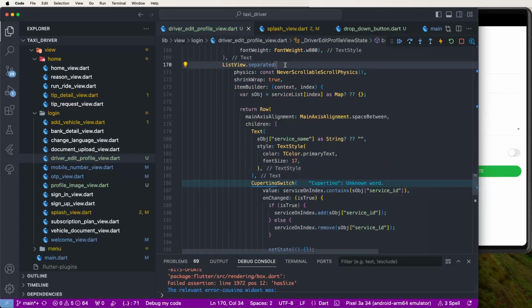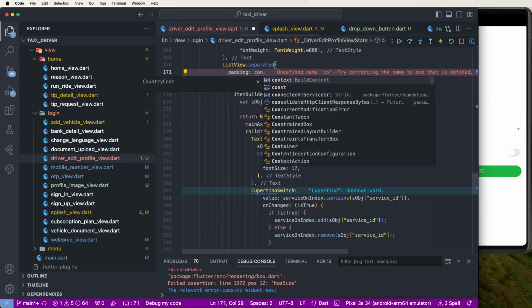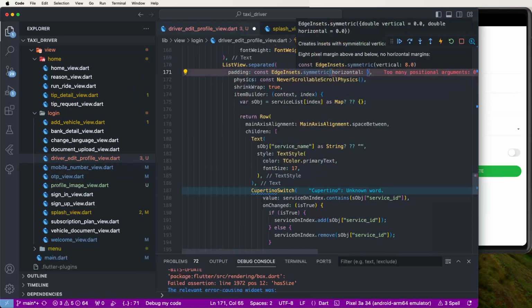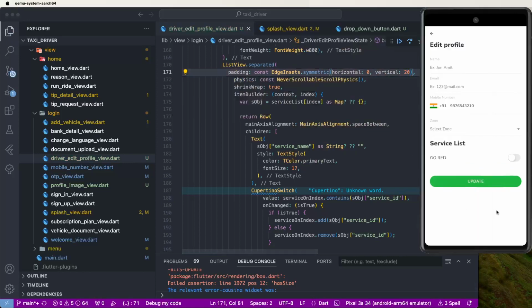Also need to set here edges insert horizontals verticals need to set and no issue.